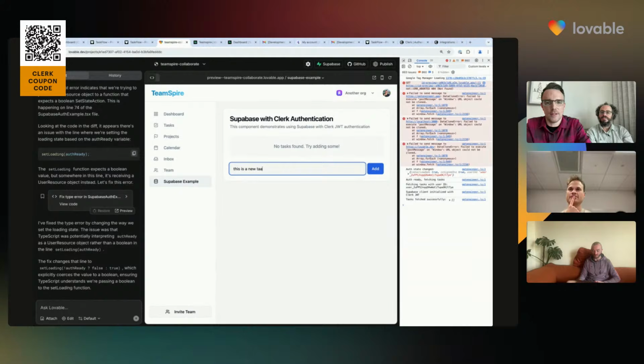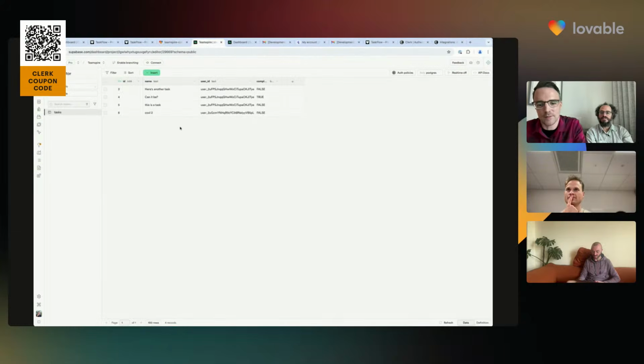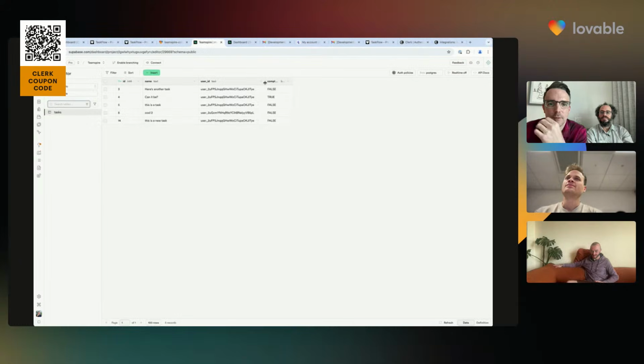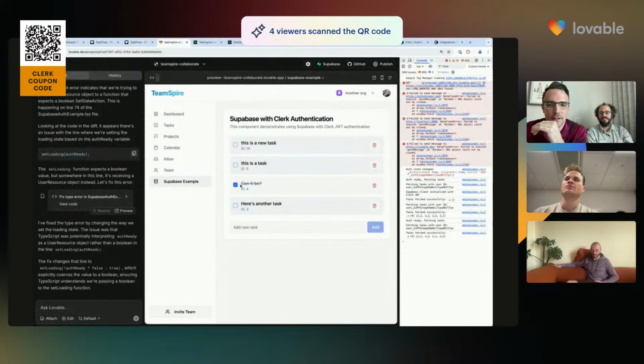Let's view the task. And, oh yeah, there's a sync issue. Anyway, there. So this one's in here. Push this. Yeah, there it is. So that's cool. What you're seeing here, I won't go too deep under the hood, but this is your Clerk user ID, so that the task is associated with that user, and then mark them as complete.